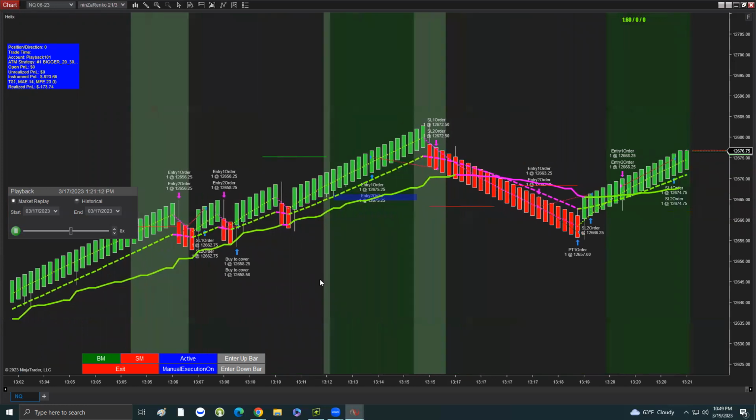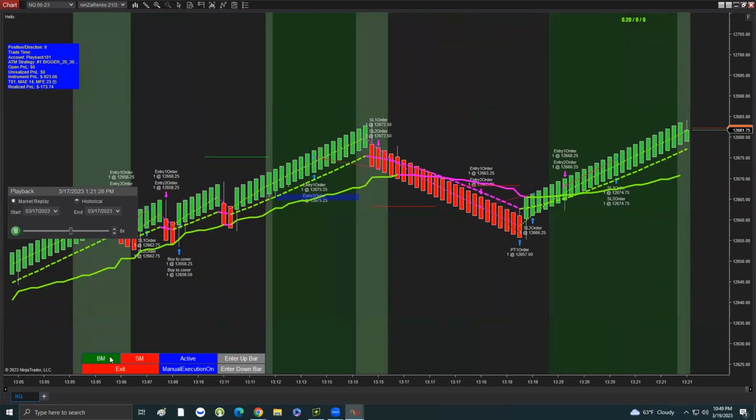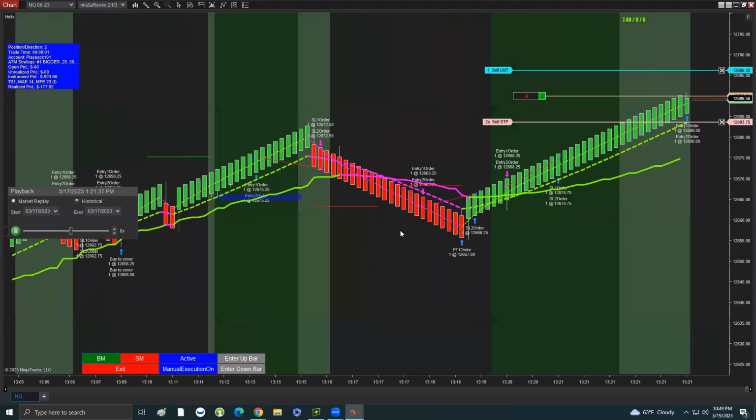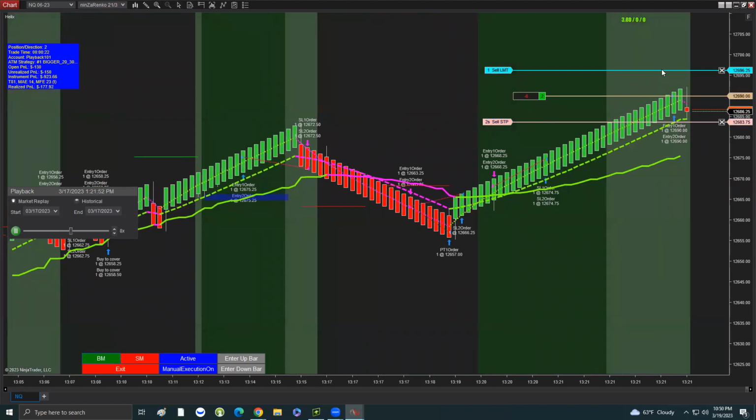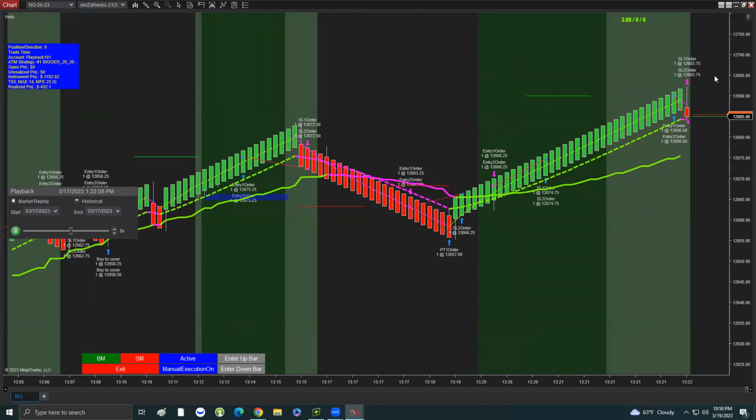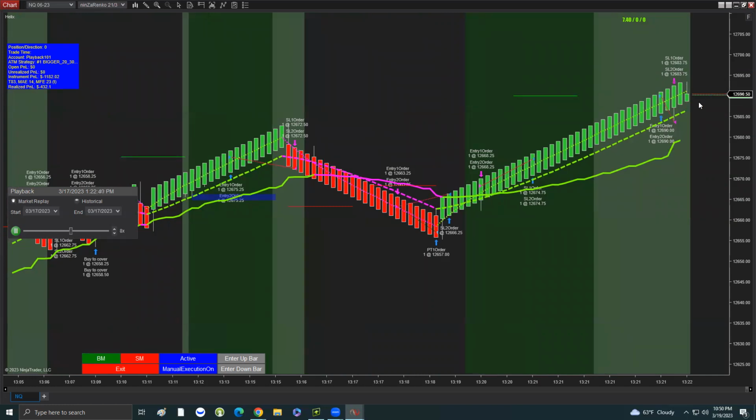Oh, I got it backwards. Dang, I want to go long. So I just hit exit if you're in something. Yeah. Well, anyway, you don't have to get rid of your target. All I'm saying is that if you wanted to, you can. Gotcha. I don't use targets. That's just me. I don't use targets because my stop is my target.